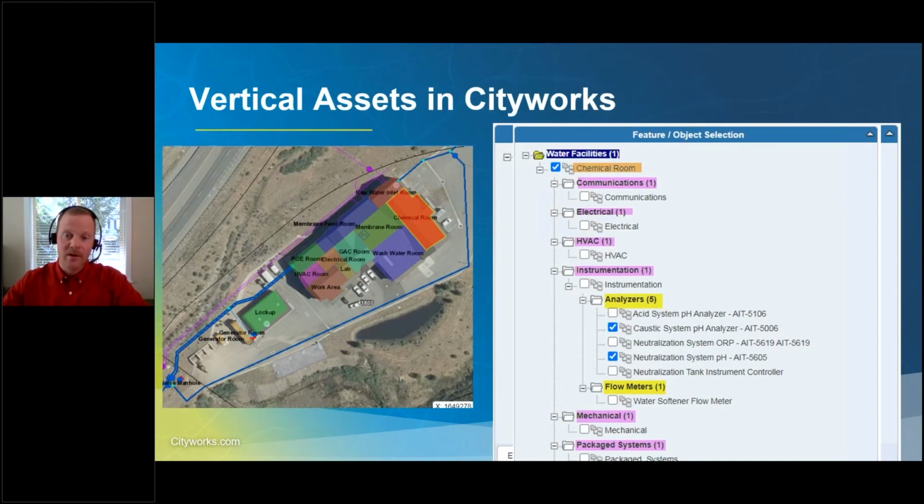And what's really more impressive here is the assets that aren't being shown. In our system, we have about 3,000 vertical assets collected, and it's awesome that we can instantly sort through all this stuff to find the exact assets we're looking for. And it's so much faster than trying to search through the asset search tab in Cityworks. So this is a really efficient way to do this.